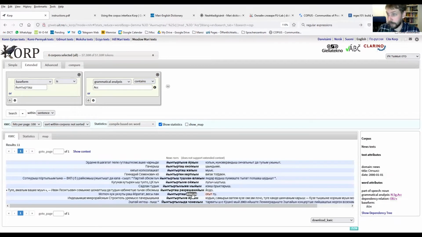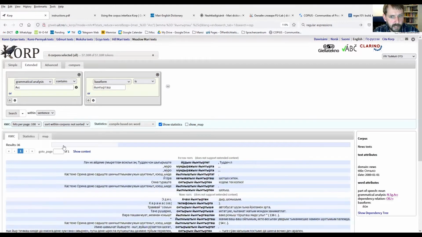As you can see here on the dependency. If you're really good with this infrastructure, you can use advanced structure to look within the dependency trees, but I'm not going to get into this right now. If I was to now analyze all of these examples, I would see that in none of these is the accusative marked thing the person being called. And if I switch the word order around again, yeah, 36, so considerably less than I had with the dative. And also here I have Judem jungertet and Judem going back from Jud, night.